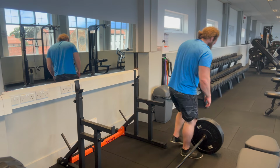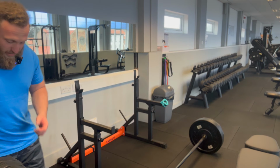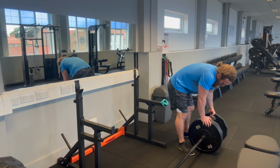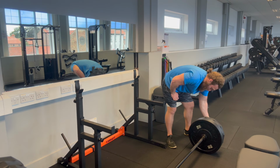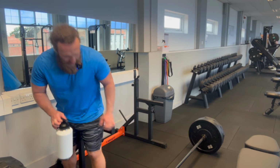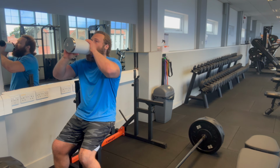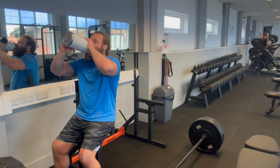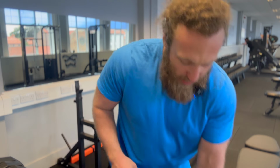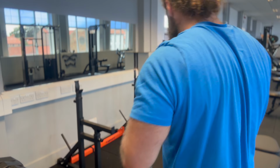So I remembered today, after yesterday's nonsense with the calories, with the training, I mean, where I didn't have many calories or any calories beforehand, I brought with me carb and protein today, so that should be better. I've not drunk it all, but I've been drinking it as I started training. I got here about an hour ago, and then I sat here chatting. So it should be better for today, but we will see. I've got my straps as well, because I don't want my grip to be the problem with this. So I'll start double overhand and then go to straps.